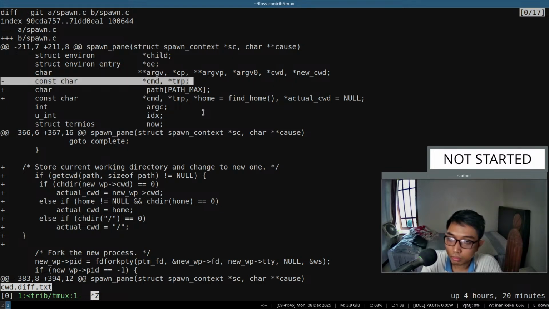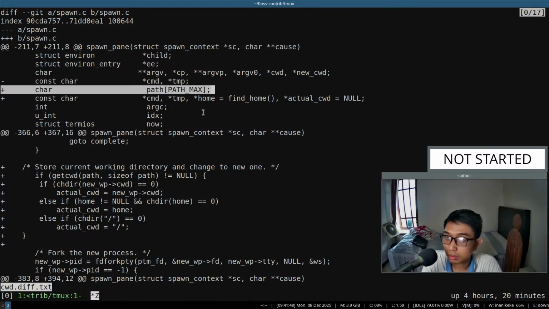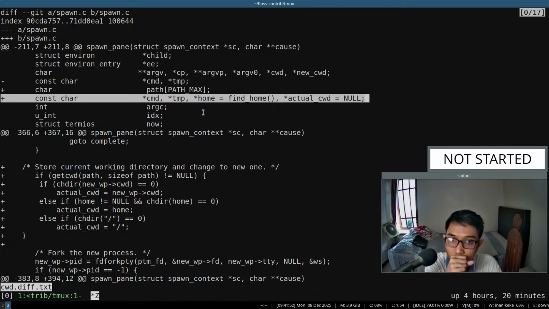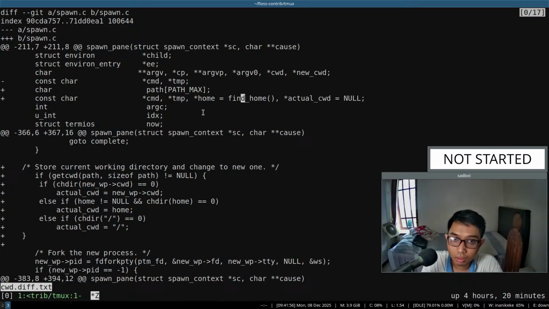We are replacing const with char, and then trying to assign the return value of find home.